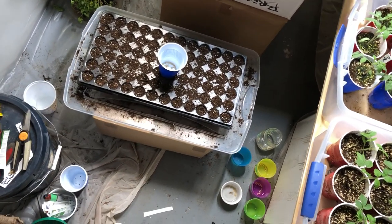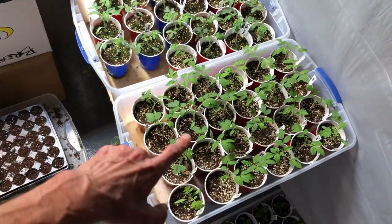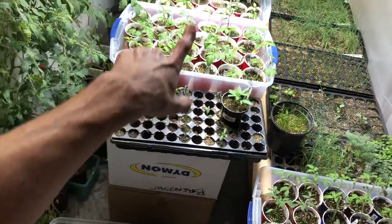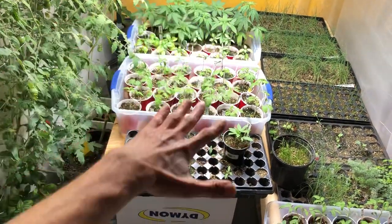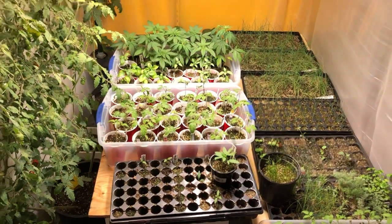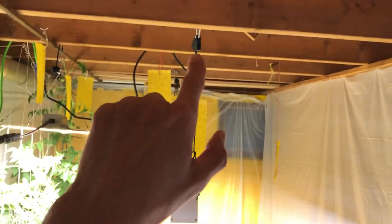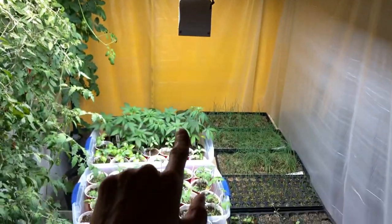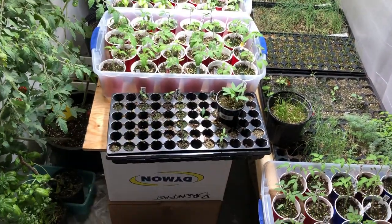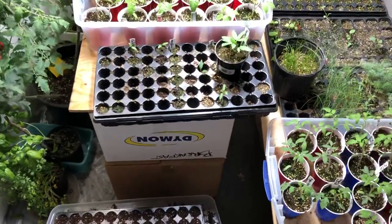So I'm plumb out of room. So tonight, after this video is filmed, what I'm doing is I'm taking this tabletop sort of unit out of here, and then I'm taking this out of here. And everything is just going to have to sit right on the ground, and I can pack them tighter together, have a little more space. And then I'll just drop that light down because it's on pulley systems. See the pulley? I'll drop the light closer to the ground, and then I'll just have to work around it because I don't have any more space.